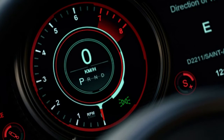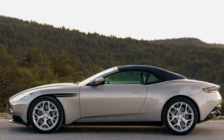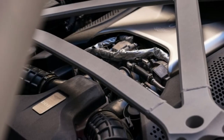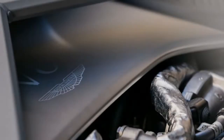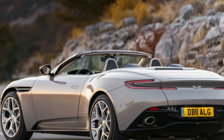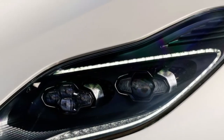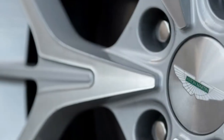About 98 pounds of the Volante's claimed 254-pound weight gain over the V8 coupe are due to structural enhancements, and while the extra weight wasn't specifically apparent, any DB11 can feel a bit large on narrow European roads. Nevertheless, we were impressed with the supple and pleasant ride quality, which displays no trace of harshness, even with the adaptive dampers in their stiffest setting. Aston Martin organizes the DB11's chassis mode separately from the powertrain settings, although both calibrations share 3 levels: GT, Sport, and Sport Plus. We appreciated the considerable personality shifts offered by these configurations.